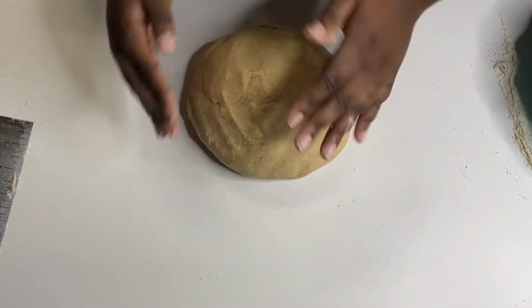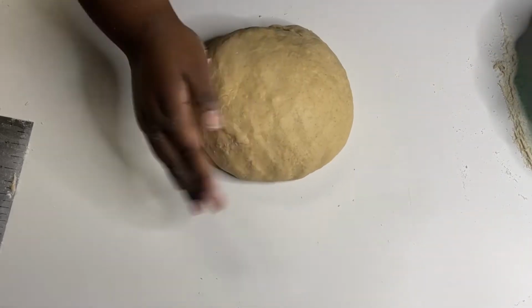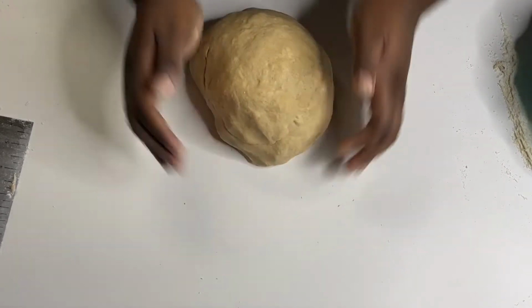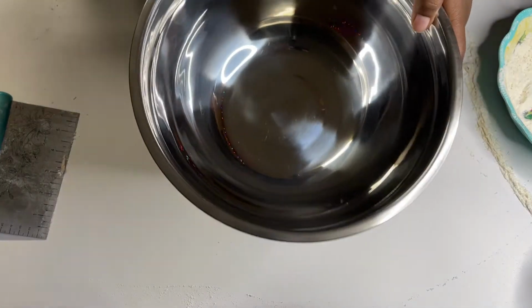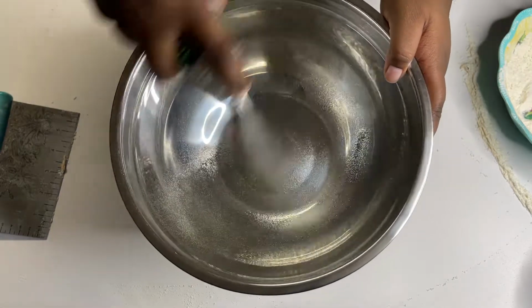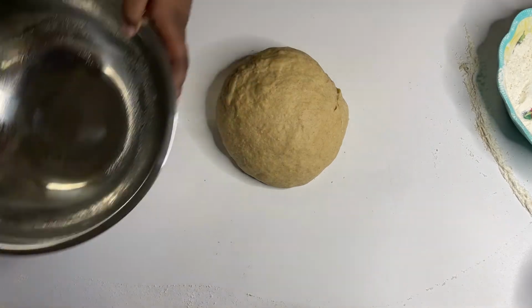So after I kneaded it, I just formed it into a little ball. And I greased a clean bowl with some olive oil spray. We've used that a few times in our videos. And we let our dough rise for about an hour. And previously we've covered the bowl with plastic wrap, but this time we used a warm, damp towel.